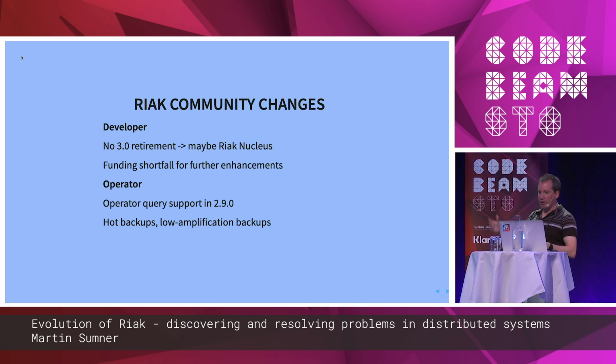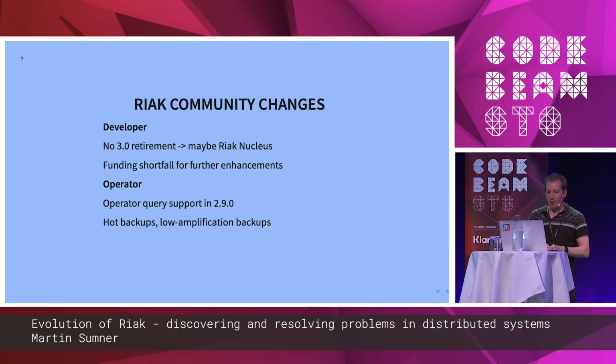We may end up in the future with a kind of nucleus Riak product, a Riak without these additional features, so that if you don't want to run with them, you don't have to install them and deploy them. But yeah, those things aren't going away. And really, they need to be enhanced. They need the problems resolved in them. We need things like big sets, which has been talked about as a feature as well. We need more work on the Riak Solr integration. Perhaps we need integration into other query engines like Elasticsearch and this kind of stuff. However, there's a bit of a funding shortfall for those things because, generally speaking, the customers that are funding Riak development at the moment are the ones that are focused on the features that are already there and present in the kind of nucleus of Riak.